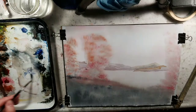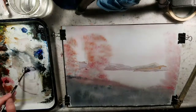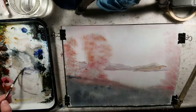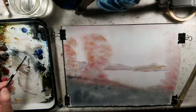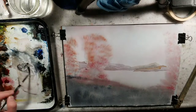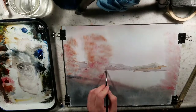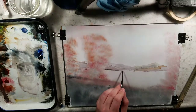Ultramarine blue, light red oxide. So I'm making my purple again. It's in a stronger concentration. And then I'm going to mix the raw, burnt sienna in to warm it up. So this is going to be a closer mass right here.